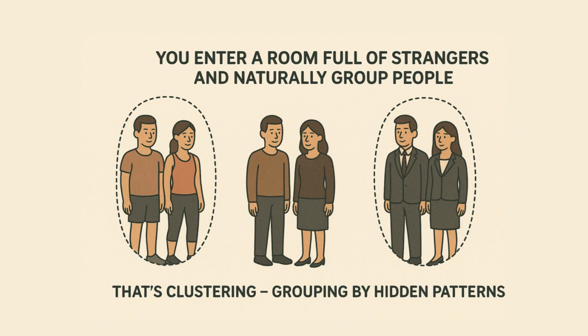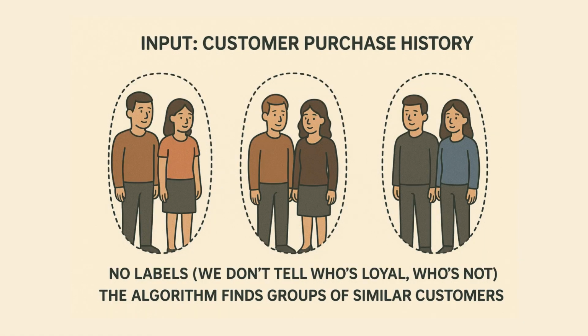Think about a shopping website that groups customers by what they buy. No one tells it who is similar to whom. It discovers patterns by itself. That's how it recommends "people who bought this also bought." That's unsupervised learning in action. Unsupervised learning is used in customer segmentation, market research, anomaly detection, and even in data compression. It's like a detective, quietly discovering patterns and relationships hidden in the data.